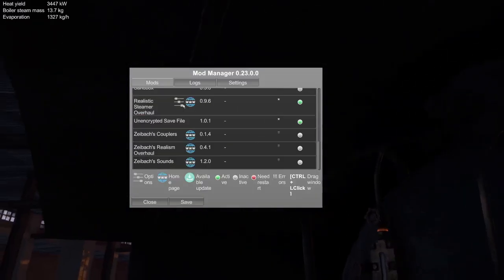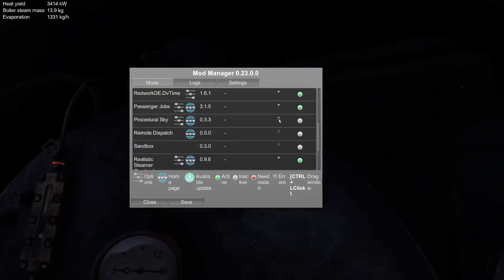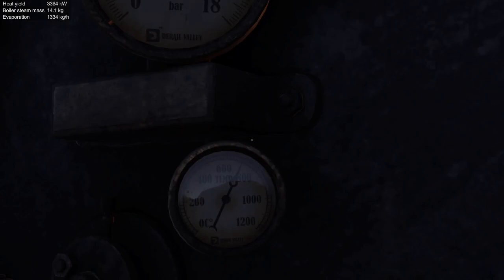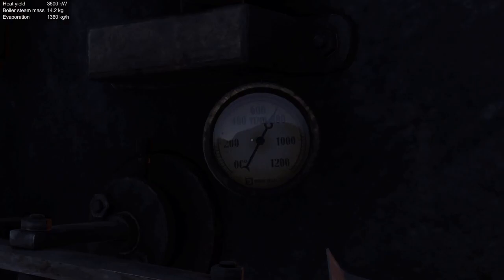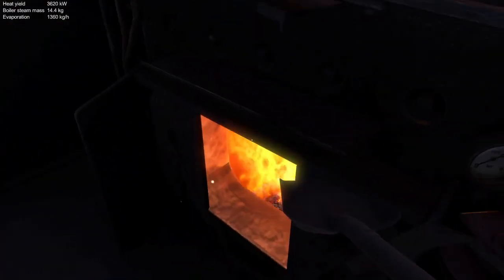I think I forgot I turned on procedural sky, so turn that off. Get some more light in here. 720 and dropping. More coal. Gonna go through some coal doing this. Up to 740 almost immediately. 740 and dropping. 740 and rising.